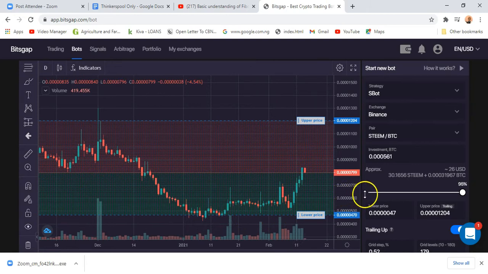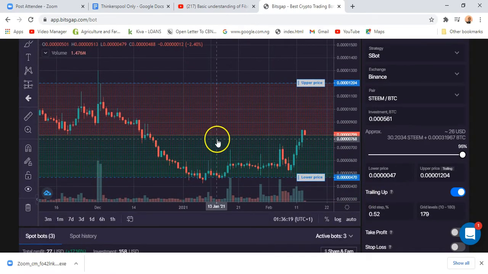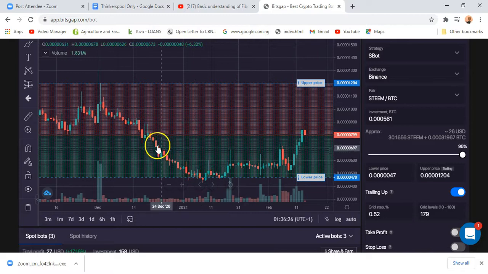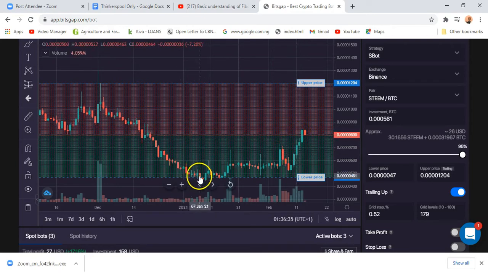So now if you look at this, it has been going up and down for quite a number of days. And if you look at this from here to this point, it has been so consistent. Like this happens to be the bottom. Okay, this is the bottom, this is the support, this is another support. Another support was found around here, and this is another support.